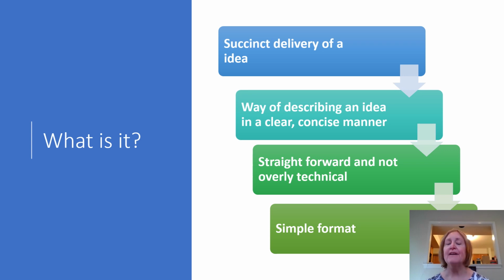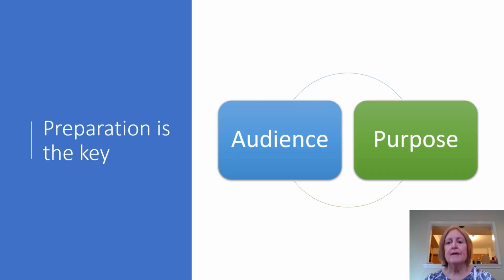The type of pitch in Bear Innovation is a succinct delivery of an idea. It's a way of describing it in a clear and concise manner, and what that requires is a lot of preparation to draw out the highlights that you're looking to communicate and present them very concisely. As you're doing that, you're looking to present that information in layman's terms, not using overly technical language, and to present it as simply as possible. So taking your time to prepare is really key in delivering a successful pitch.